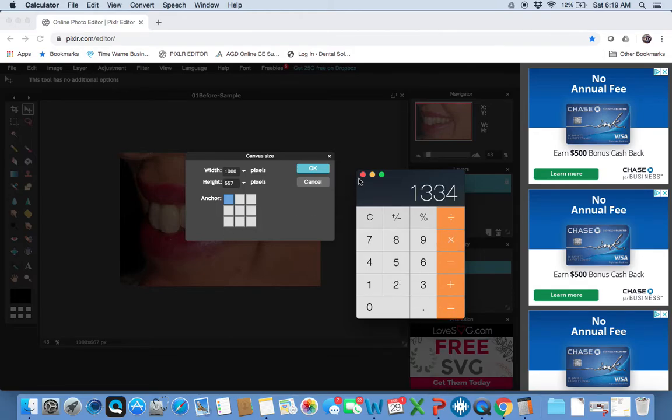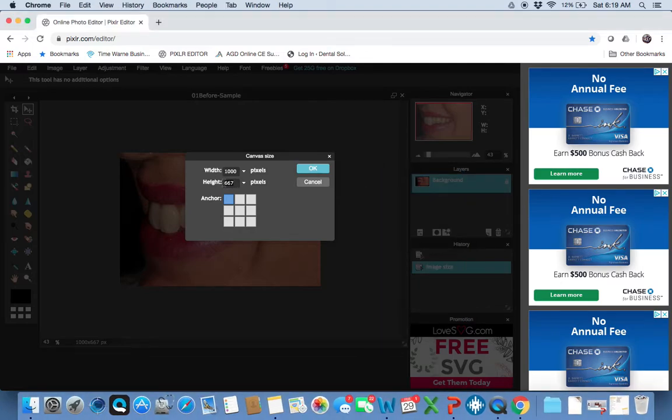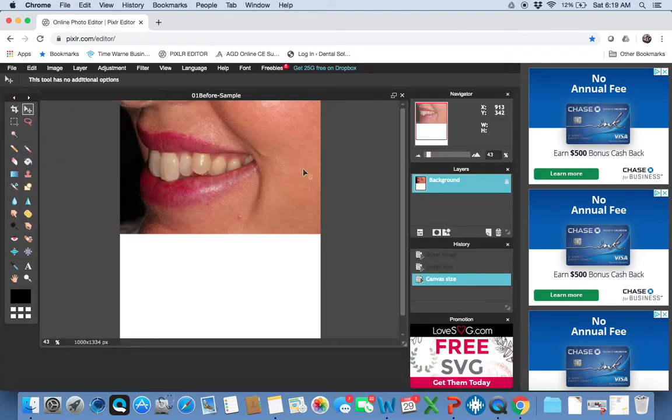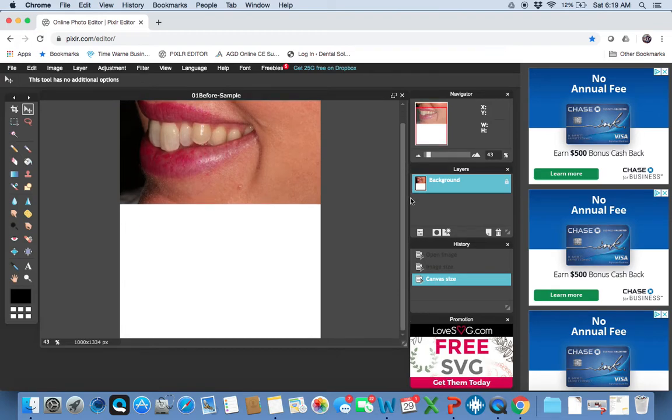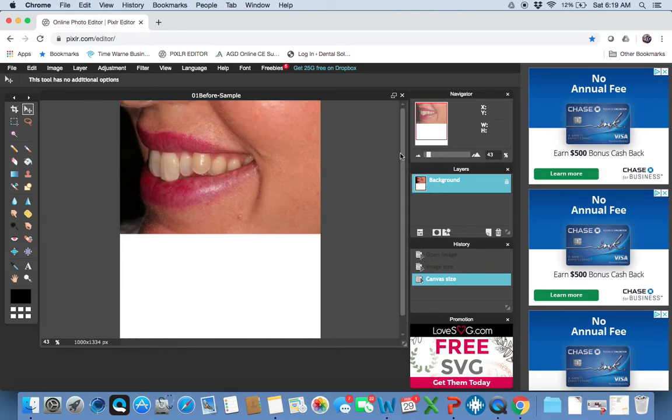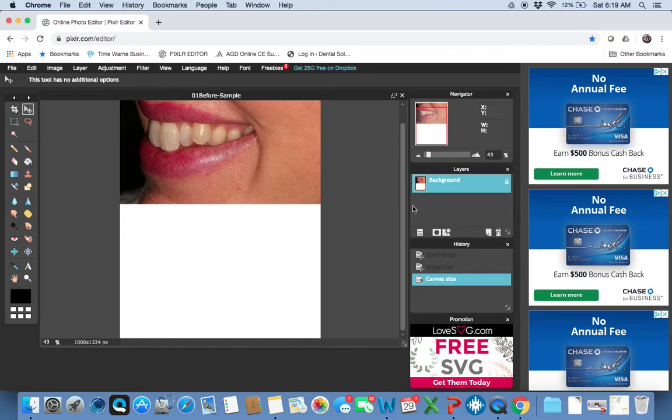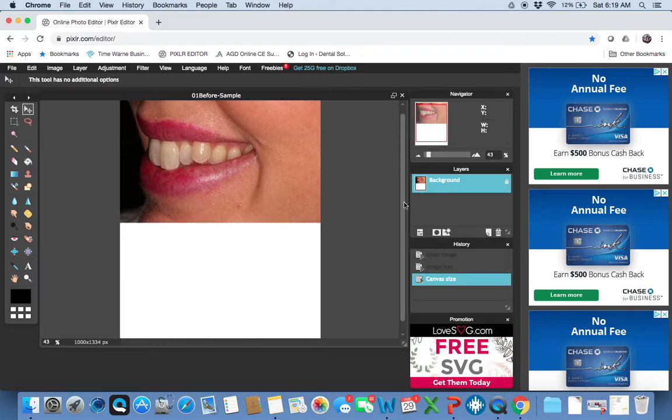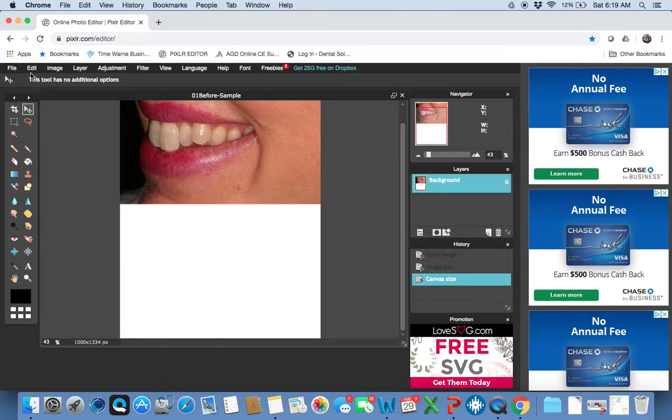It's 1334. Okay, and what I'm doing is just anchoring the top left corner so that it'll stay static, and watch what happens now. Okay, so what happens is it creates an equal amount of canvas space at the bottom so that where we put our after picture will be the same.